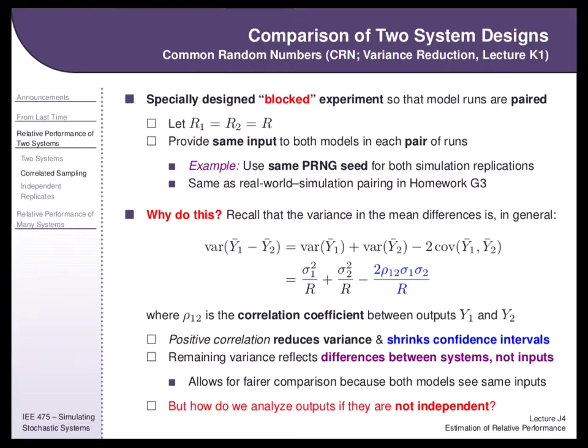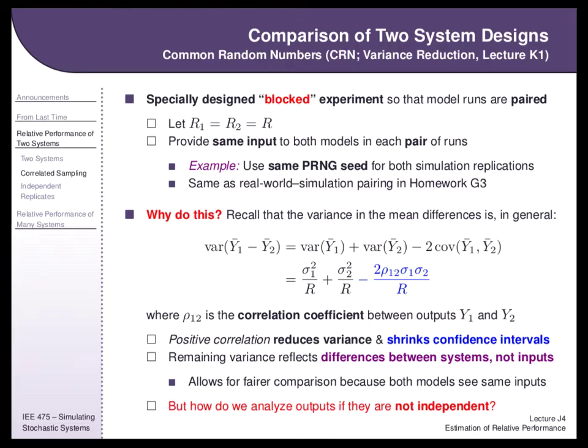And so we look at this cross term, which if we assume that they're independent, which we do in the other t-tests, then this all falls away. And the variance of the difference is just the variance of one plus the variance of the other. But if I don't assume they're independent, then I get this little term here, which tells me if I can create positive correlation between the two systems, I have a possibility of reducing the variance in their output.